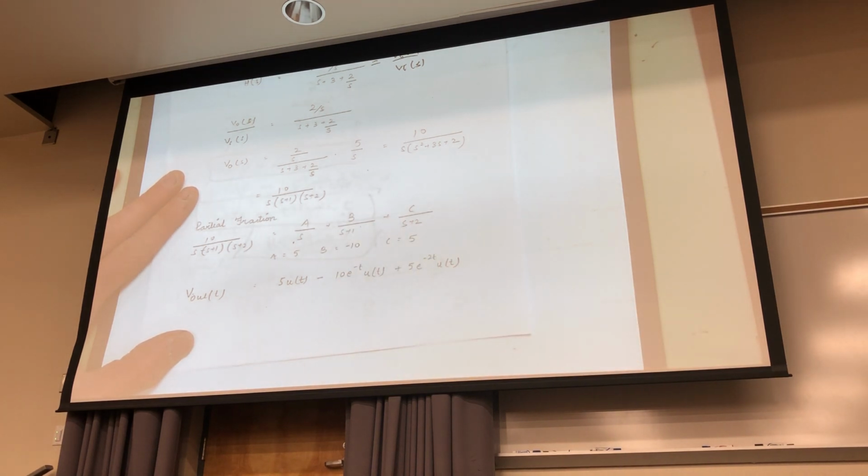I chose the easiest ones. I didn't want to give you one with e to the minus AT cosine and something like that where you can foul that up when you're fatigued and tense. These are very simple ones. This goes to 5 U of t, A over S, right? This one's a simple pole. It goes to the scale factor of minus 10. It's decaying at minus 10 e to the minus t U of t, and this is simply 5 e to the minus 2t.